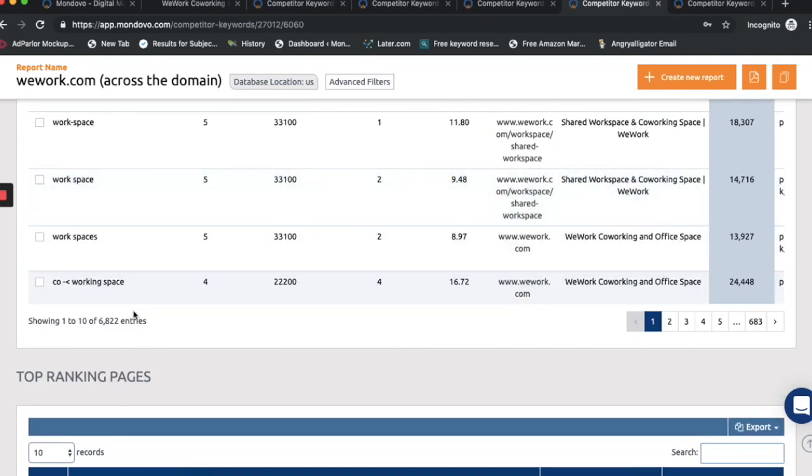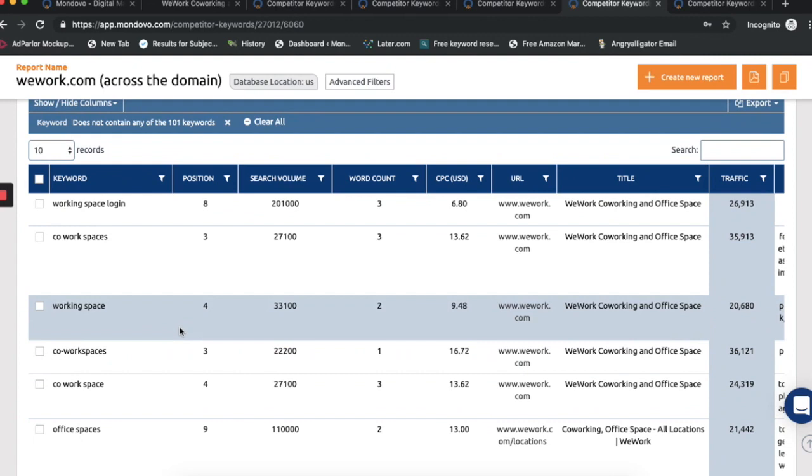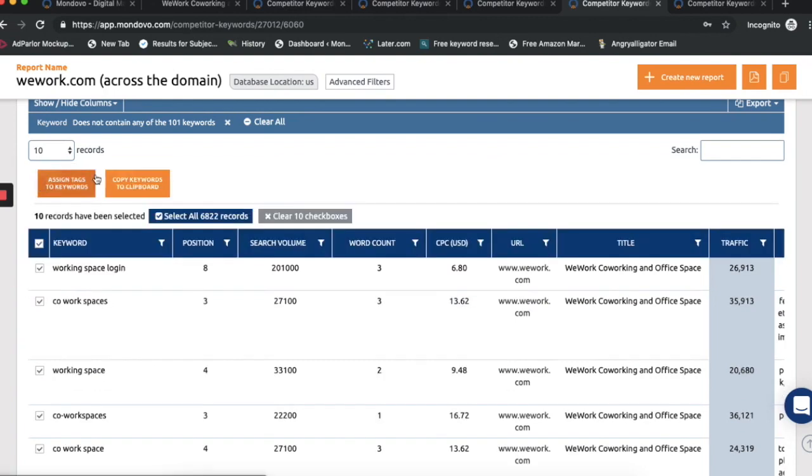So straight away I can see that I've removed nearly 3,000 terms with just about 5 to 10 minutes of effort. Now, if you keep going ahead and do this, you will end up with a seed term list of about 3,000 to 4,000 terms. And what you would like to do is basically tag those terms and then import them to a rank tracker to basically monitor where those terms are ranking for both WeWork and yourself.